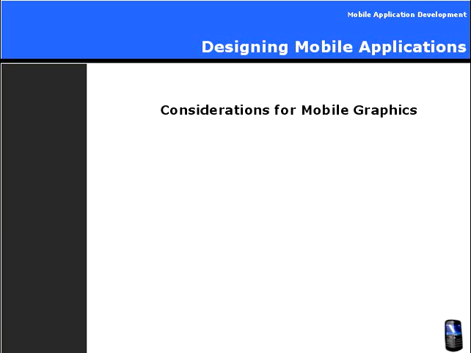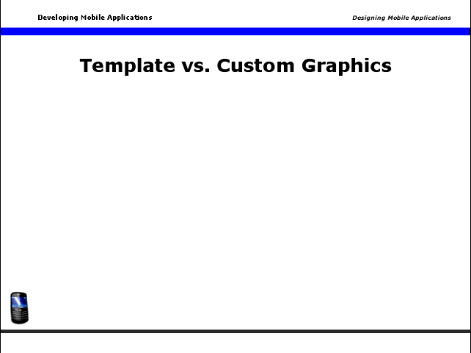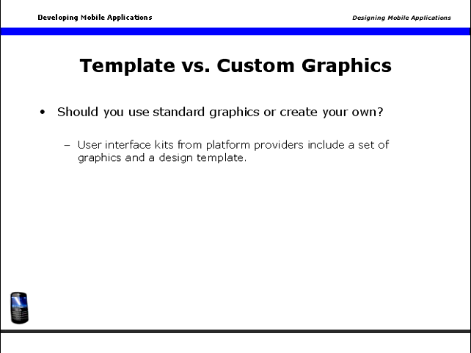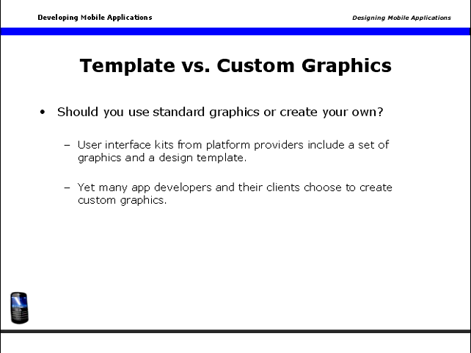Considerations for mobile graphics. This video presents a few high-level concerns for the developer planning graphics for a new app. Among the first choices to make is whether you should use template or custom graphics. User interface kits, SDKs, and developer resources from platform providers include a set of graphics and a design template. Yet, many app developers and their clients choose to create custom graphics.